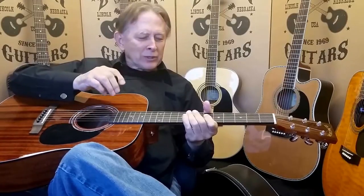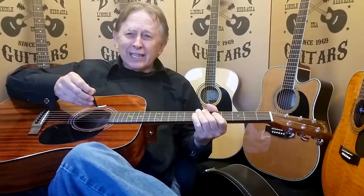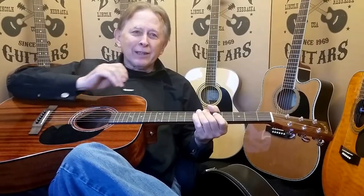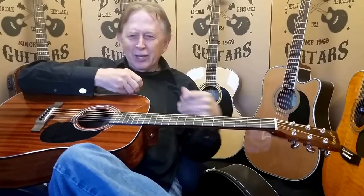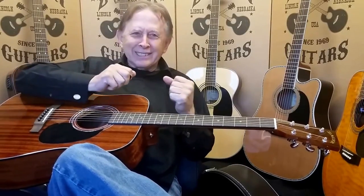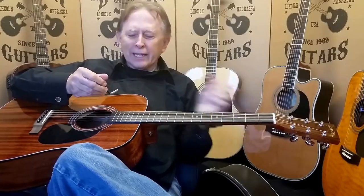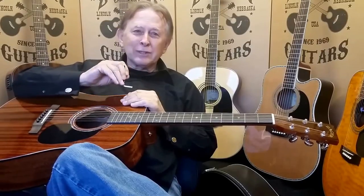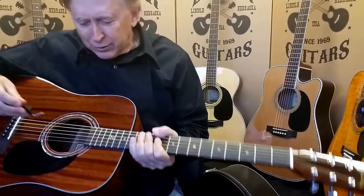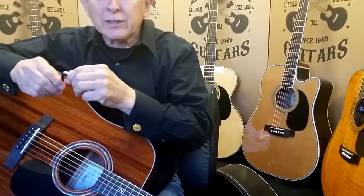Let's get back to where we started out. You've got your Zegar guitar, but you want to give it just a little more of an edge. A truss rod setting — you can go one way and go back the other way. The way we get our best setting is kind of like setting a heater. You set it high and it's too hot; set it low and it doesn't heat enough. So we want to get the height we're comfortable playing at. The beauty of a truss rod setting is if you set it wrong, you can just go right back in and reverse what you did. The truss rod is right inside, and you get a truss rod wrench with every guitar that goes out.